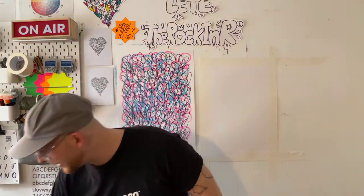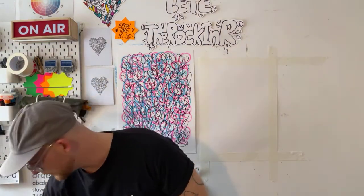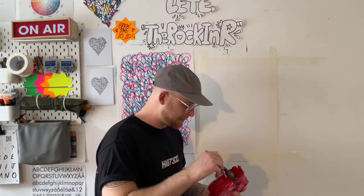I'm going to put a touch of white just to give him something to fight against. So there's a little bit of a blend in here as well. So we've got a little bit of permanent rose, a little bit of cadmium red, and a little bit of white. Okay. There. I'm going to use Mr. Medium. So my undead brush, he's not Mr. Dead, he's kind of come back to life after I gave him a bloody good wash the other day. So I'm going to use him. I've got my water somewhere. Okay, let's mix. So we're mixing.